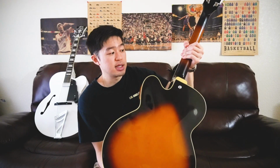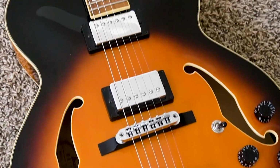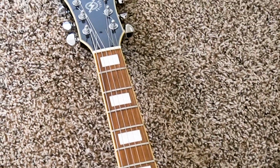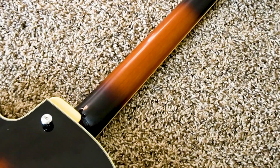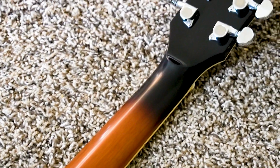For sure, the quality of this neck is the highest part of this guitar. Much higher than the quality of the body. This body is good quality, but the neck is where I get the most firmness for a guitar. And by firmness, I mean somebody handed me this guitar and I was just feeling around. The neck is the first thing where I noticed, oh, they spent a lot of time on making this neck. And indeed, they did. It's just a very nice feeling neck, very nicely carved out. Perfect for jazz, just chords.